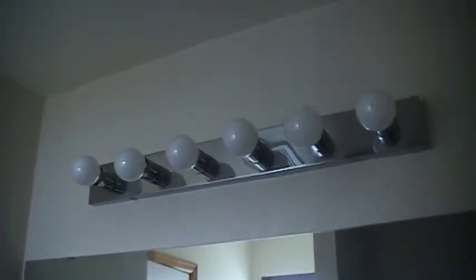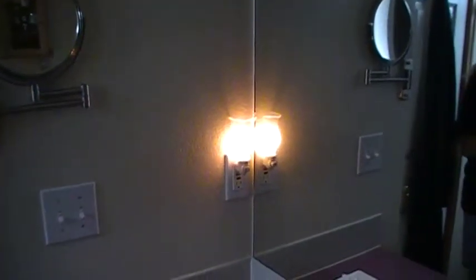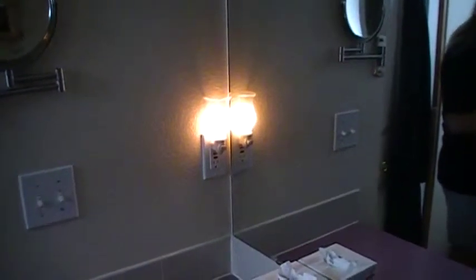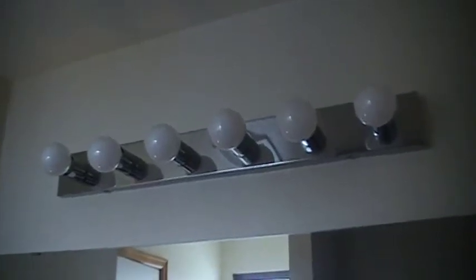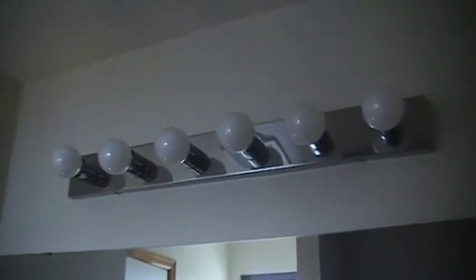We've learned quite a bit about phantom loads and using power strips. Let's go to the next section — a really simple thing you can do that only costs about five bucks: it's called a night light. Here is our master bathroom. We have six bulbs, each rated at 40 watts, so you have 240 watts of bulbs up here. But down here on the side you'll see a night light rated at only five watts. Five watts of power is plenty of light to see at night for most bathroom activities. We use night lights in three different rooms of our house. A night light is very simple, very cost effective — they only cost three, four, or five dollars — and they can save you lots of kilowatt hours a month and lots of money over the years.